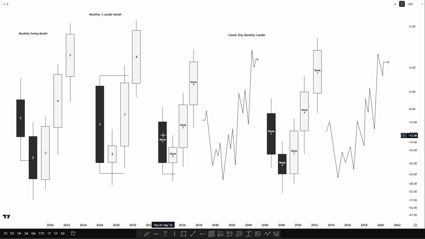So let's say that this is week 4 from the previous month, and this is week 1. So if week 1 manipulates, right, we expect week 2 and week 3 to expand, right? Because here the market is aligned. I'm going to use the word align because it's easy to understand, right? And this is my way of teaching, by the way, guys. This is my simplified version of my view, right? So this is my way.